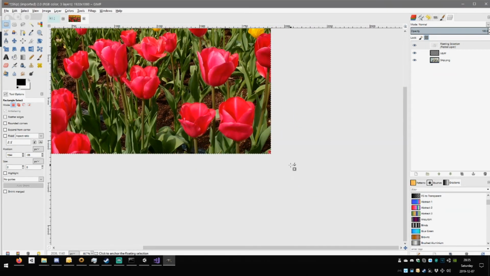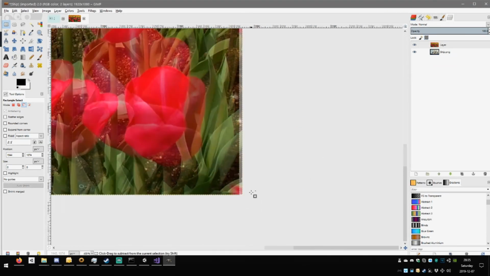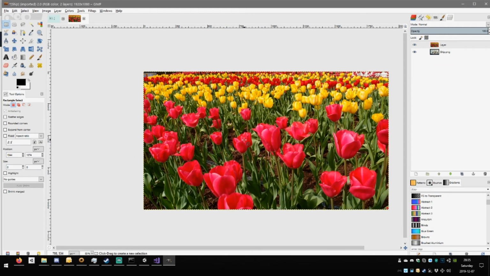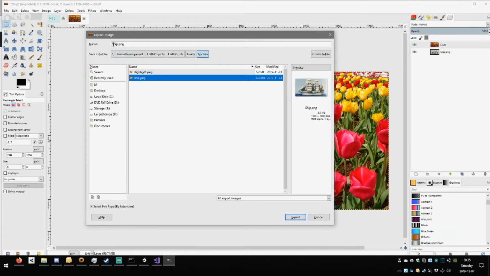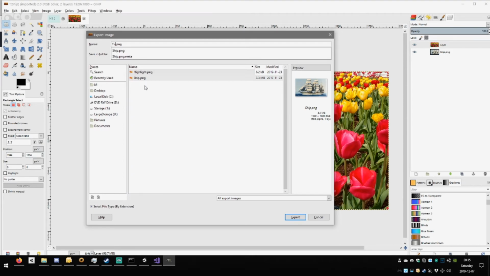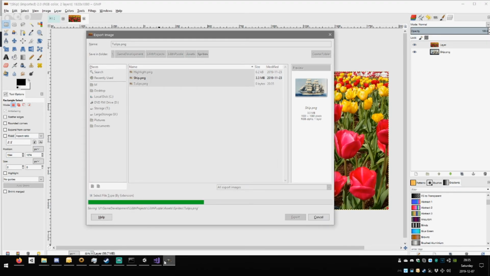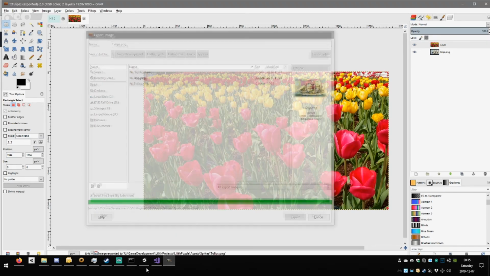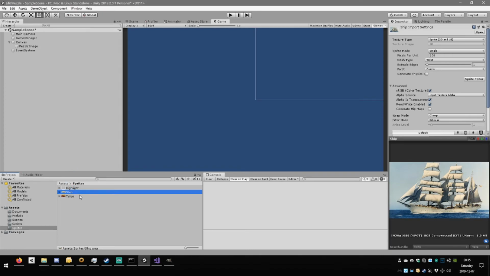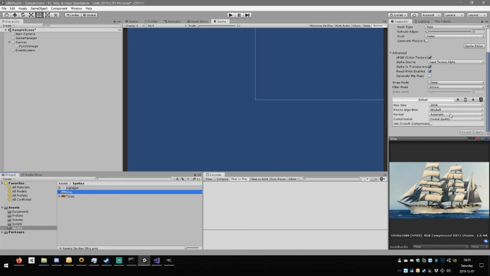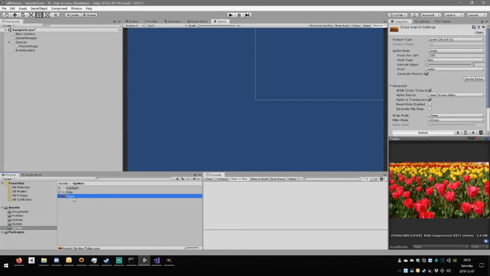So this one should be a great picture because it's got lots of details. Okay, now hit Control-Shift-E. Control-Shift-E. Tulips with a capital T. Tulips. Okay, it's doing its thing. Okay, let's quickly take a look at the ship settings here. We left everything alone. Yeah, everything is the same. Tulips is exactly the same.